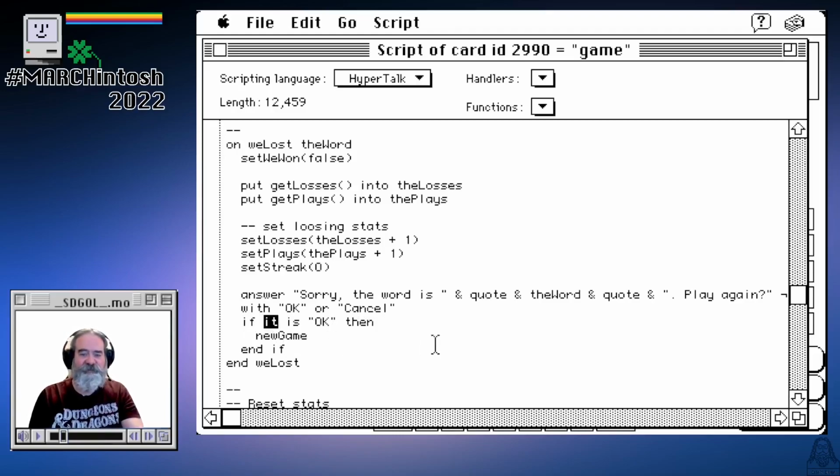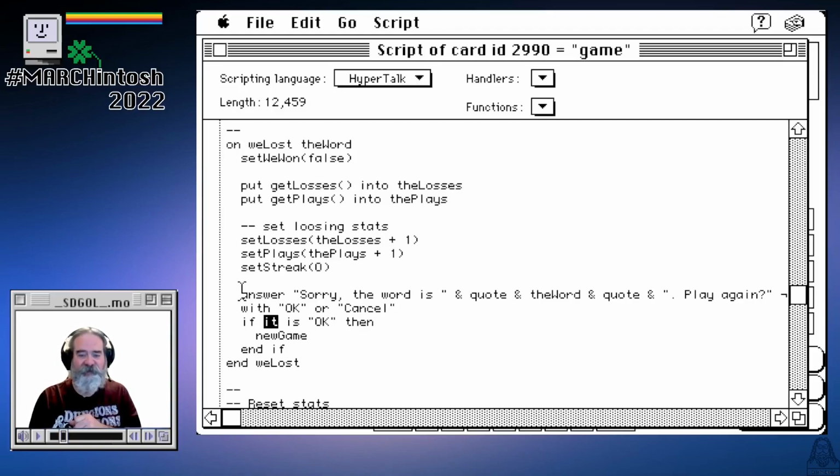So it is another special, built-in variable that is set when certain functions are used in HyperCard. So the answer function doesn't actually return something, it sets it to what the value is. It's another weird idiosyncrasy.